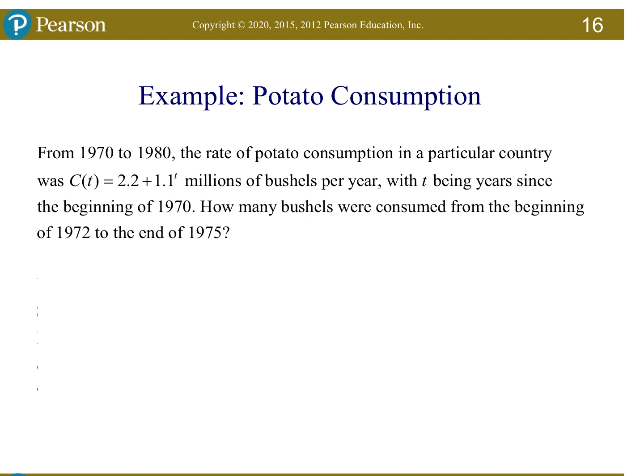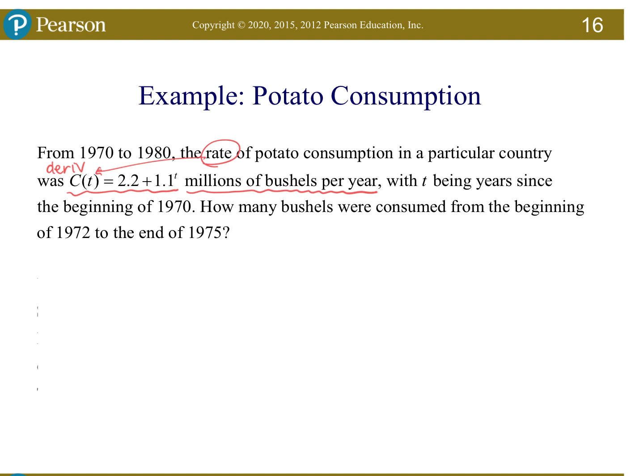Okay. Couple things. Again, we have our clue words. We have the word rate, which modifies the C of T. So we know that this is already a derivative. The other clue is that it's in millions of bushels per year, and so it has the word per in it, so it is also a derivative.